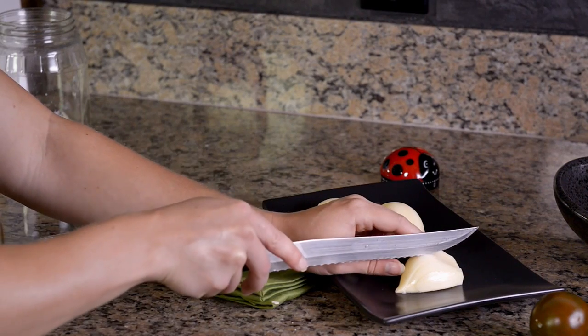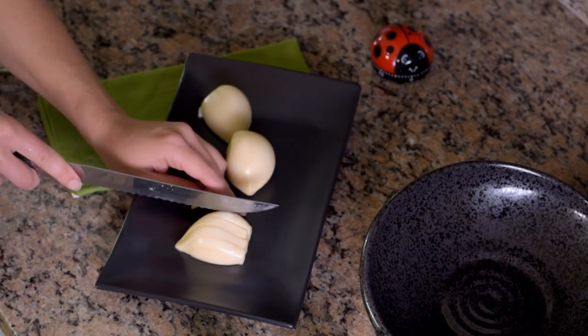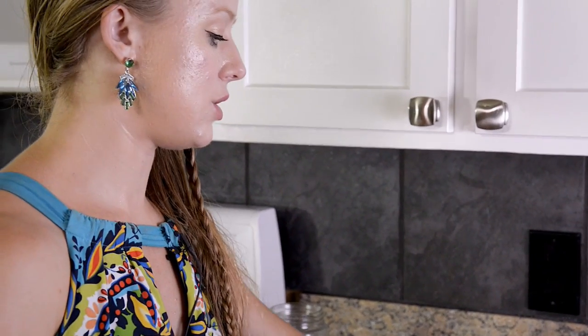And because elephant garlic is much more mild than normal garlic, you can get away with doing bigger pieces, and we kind of want them bigger because we're going to be throwing it in early in the soup, so they're going to be nice and soft, and they're not going to be hard to eat at all.